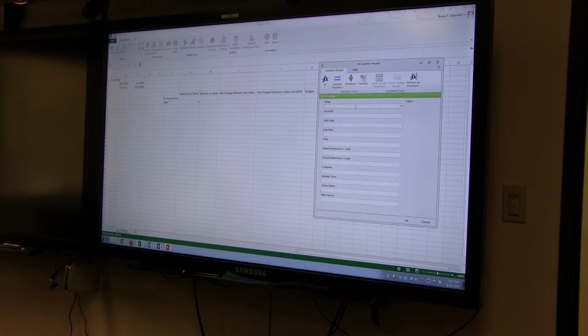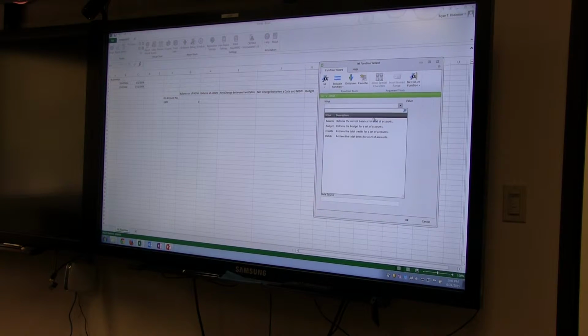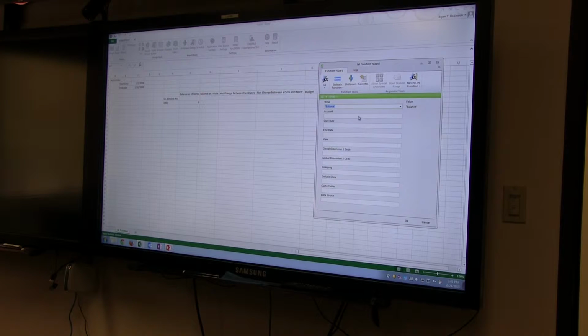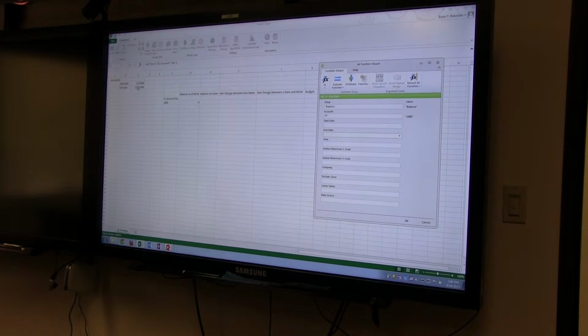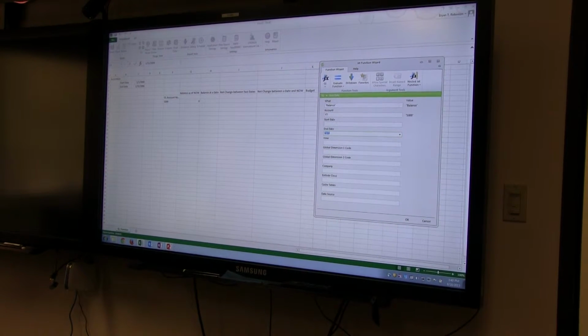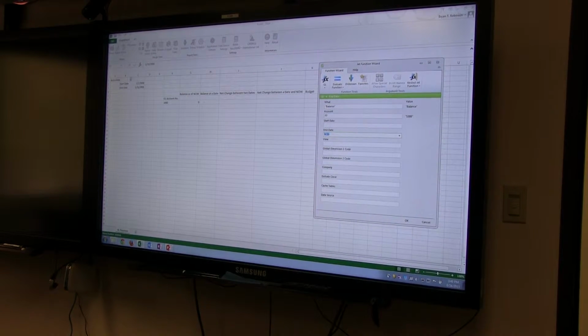So let's go to my GL here. Again, I'm dealing with a balance, so I'm going to choose balance. My account, I'm going to choose my account. Now if I want to know the balance at a very specific date and time, I leave the start date open and enter in an end date only. So what was the balance on the 31st of January 2008? That one I'm going to lock down because I'm making a reference to one of my filters in the top left corner.